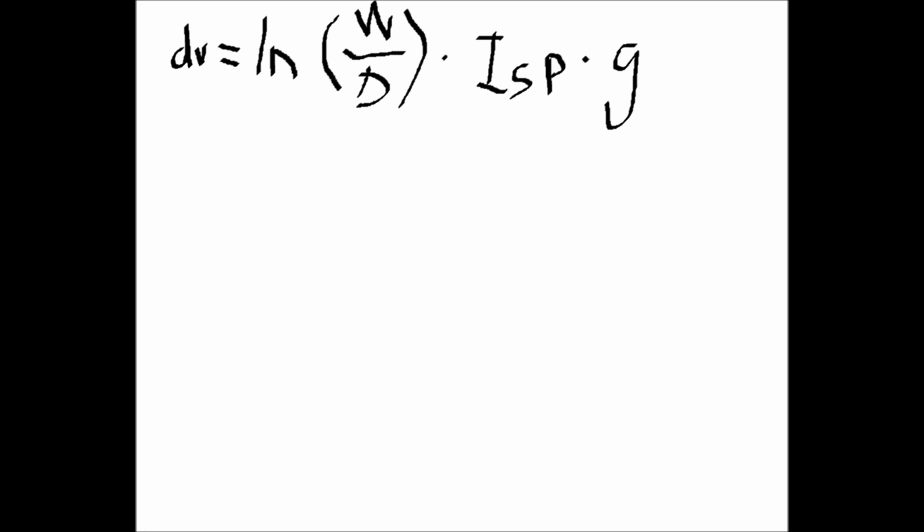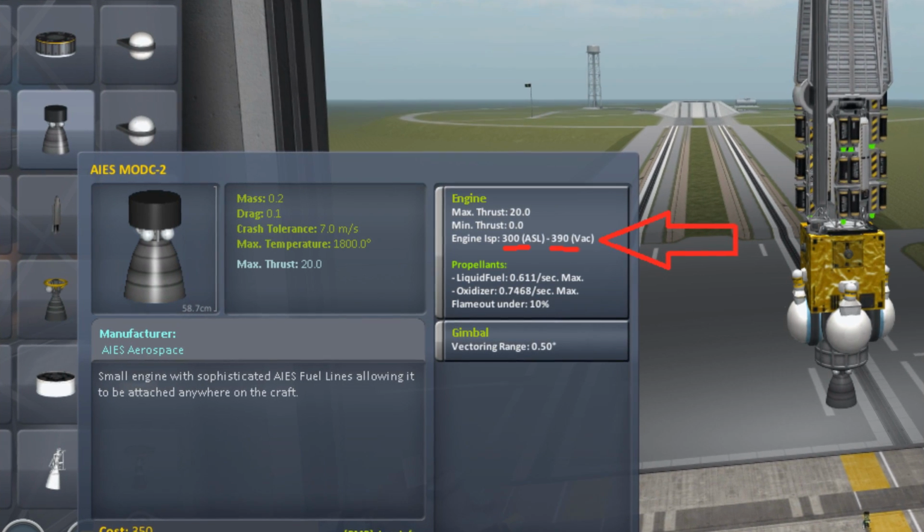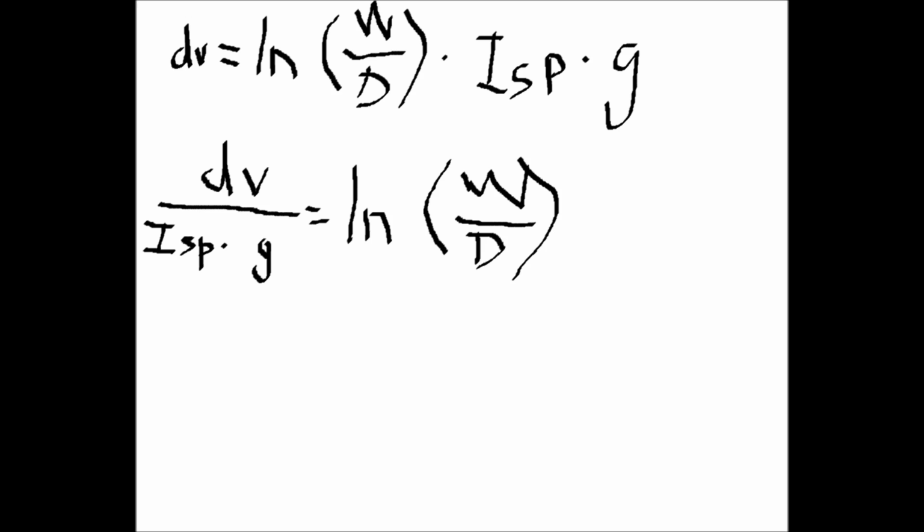So the delta V is going to be equal to the natural log of the mass of your rocket with fuel, which is wet mass, or W, divided by the mass with no fuel, which is dry, or D. We're going to multiply that times the ISP of the engine and then times gravity. ISP represents the efficiency of the engine, and you can see that in a value like this on the rocket engine when you look in Kerbal Space Program. G is 9.81 and is relative to Kerbin's gravity because the ISP was originally calculated using Kerbin's gravity. And that means in order to get that back out again, we have to multiply by 9.81 again.